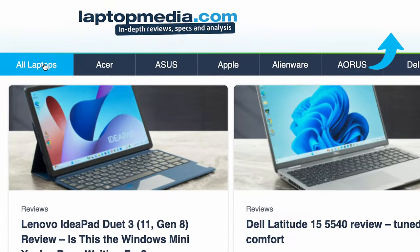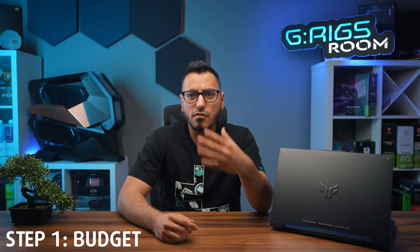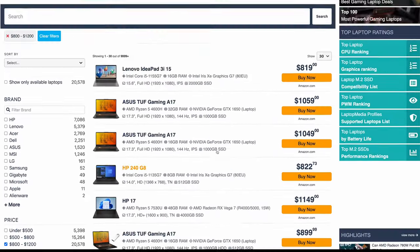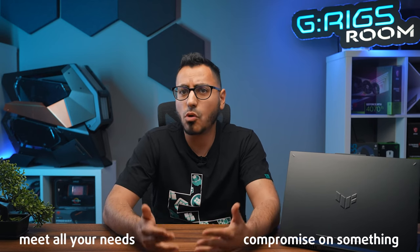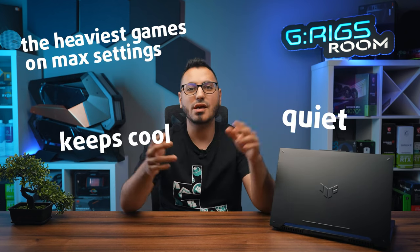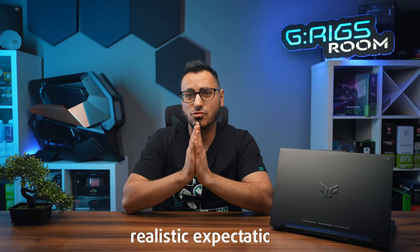Most of which involve questions you'll need to ask yourself to come to a conclusion. Before diving in, open the laptop spec system so we can have a look at all offerings. Step 1: Budget. Most people have a limited budget and are looking for a laptop within a certain price range. Depending on your budget, you may be able to meet all your needs or you might have to compromise on something. We all want to spend $500 and get a laptop that can run the heaviest games on max settings — quiet, keeps cool, and super light with a battery that lasts all day. But the truth is, we need to have realistic expectations.